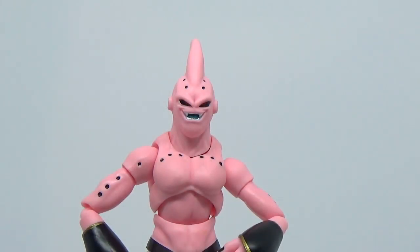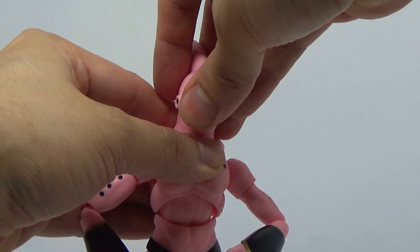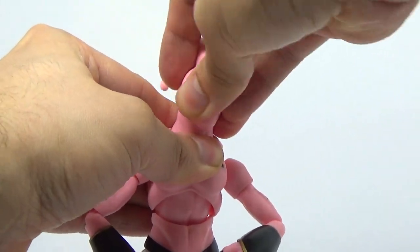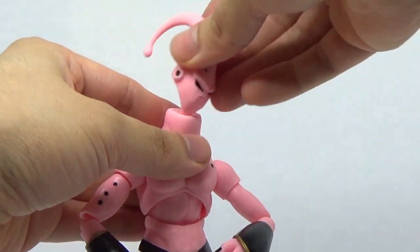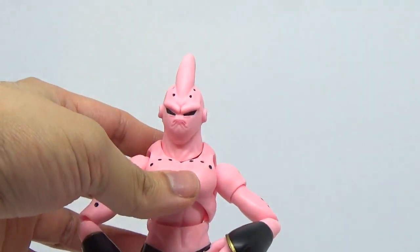As we're taking a look at the heads here, unfortunately it's worth noting that because of the ball peg and the undersized assorted bits on the bootleg here, things are not going to be interchangeable between real and fake figures, so unfortunately if you're looking for some alternate parts, you're not going to find them here.